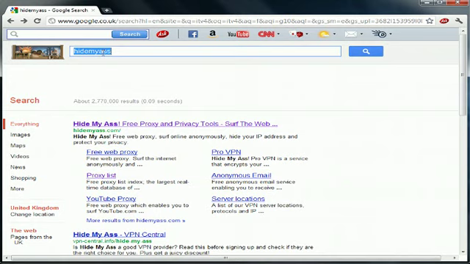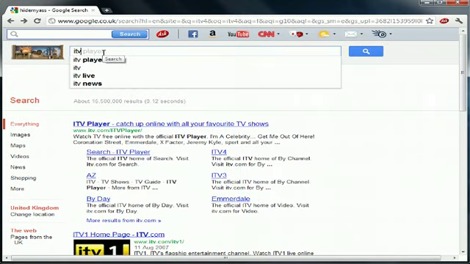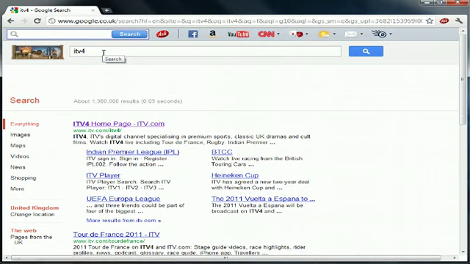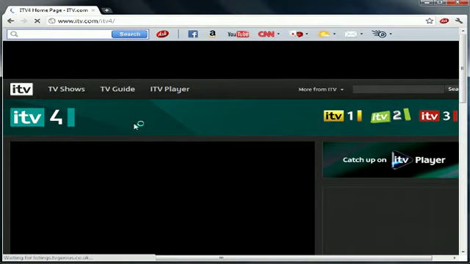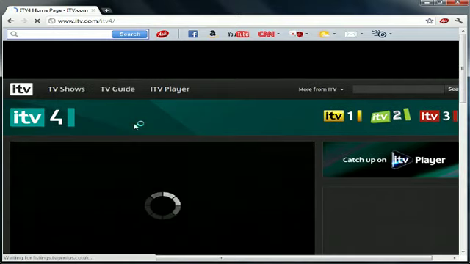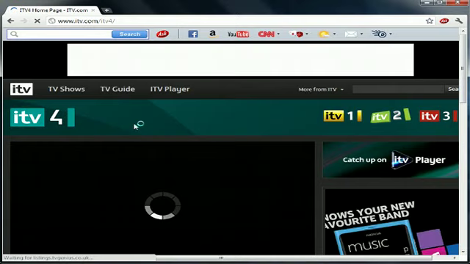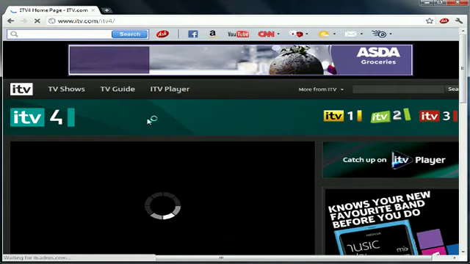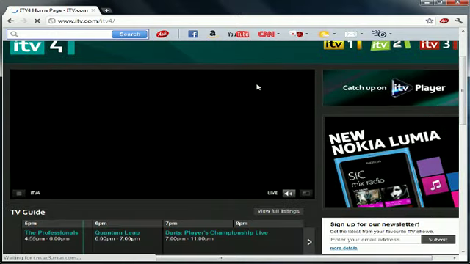Now let's go back to ITV4. Now, you're going to find sometimes that it might run a little slower. Remember, we're sending this information over to a server in UK, or to our server, then to a server in the UK, and then out to what we're searching for. So you'll find it might run a little slower. Also, I'm using a Wi-Fi connection. I'm not even straight connected to a modem or anything, so it's obviously going to be even a little slower for me at times. So we're loading up.